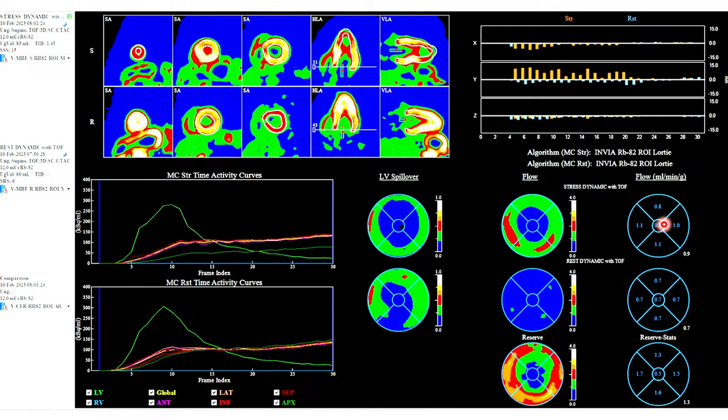Territory, or you can display it by segment, and you can see that this is the worst reduced here, but even these are also reduced. If you look here, for example, that's a scale, and here you've got like a two, so you've still got the area that's not perfused, and it still has some reduction in the flow. So when you see that, this is also a hallmark of hypertrophic cardiomyopathy.